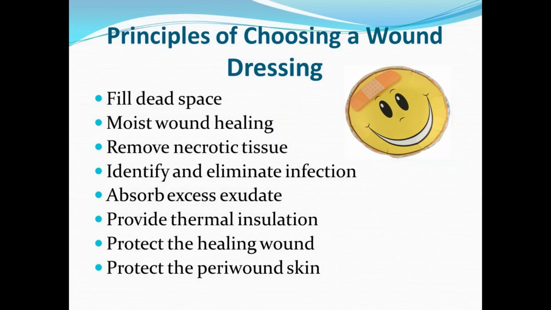Provide thermal insulation, which many of our dressings do, protect the healing wound, and protect the peri-wound skin. You want dressings that are going to protect the skin around the wound as well, or you need to be using a protectant around that wound so that the skin is not breaking down around your wound. All right, next slide, please.